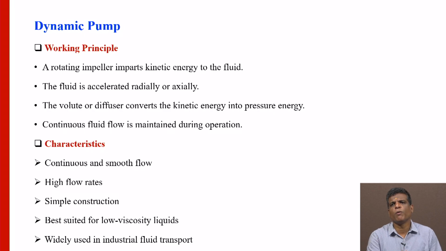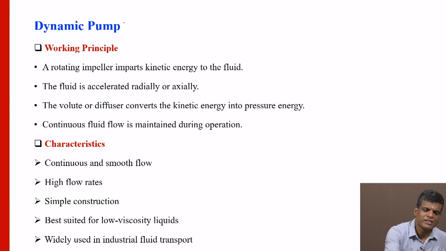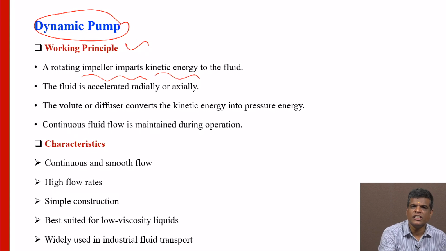The first one we discussed was the positive displacement pump. The second one is the dynamic pump. The name itself says dynamic. So what is the working principle here? The rotating impeller imparts kinetic energy to the fluid. So the fluid is moved radially or axially, whatever, axially or radially. Both ways the fluid is moved, not only one side.